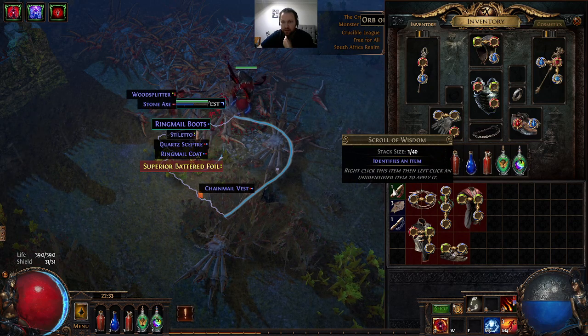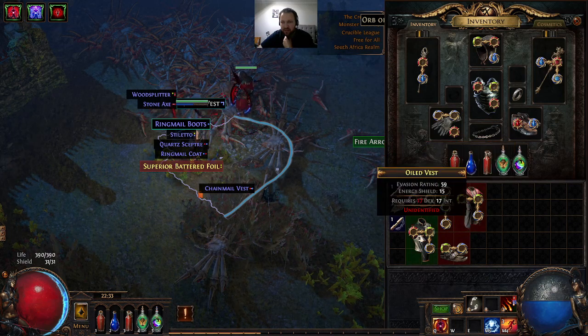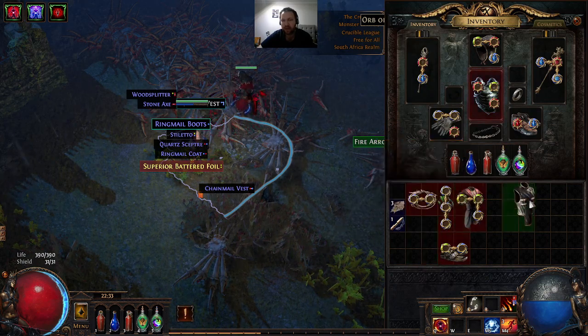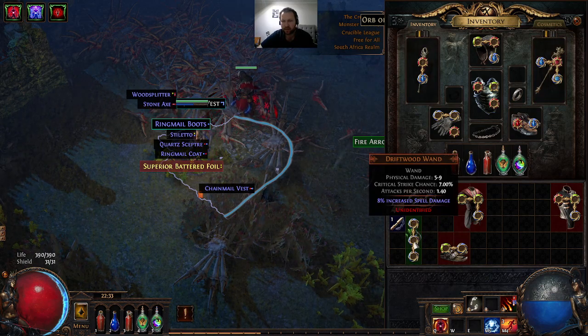So let's, oh, there's energy shield and evasion rating. This just gives us evasion rating. So I'm thinking we're going to go with the energy shield one. And it gives me cold and lightning resistance and life regen. Why can't I use it? I don't have enough dexterity. I think this is a great wand anyway.